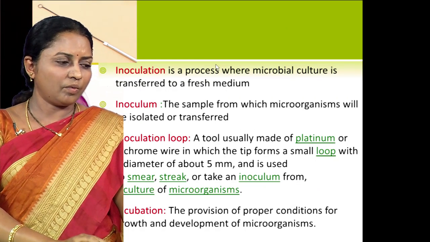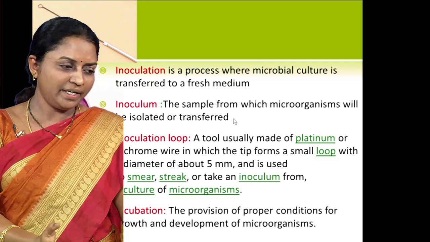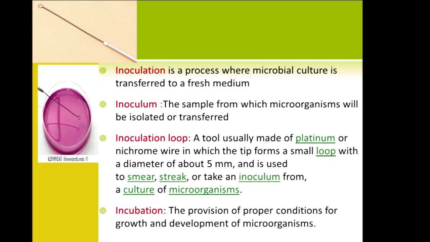Then, once a medium is prepared, that medium is inoculated with microorganisms. Actually, inoculation is a process where microbial culture is transferred to a fresh medium. For this purpose, we need inoculum. Usually, inoculum is a suspension of microorganisms from a natural sample, or anything which has microorganisms. So, here inoculum is the sample from which microorganisms will be isolated or transferred.